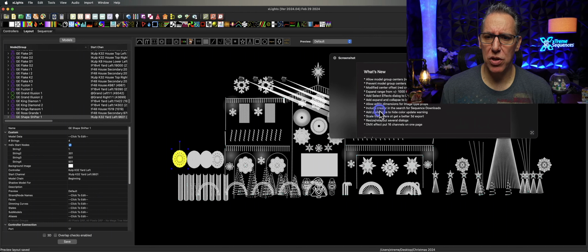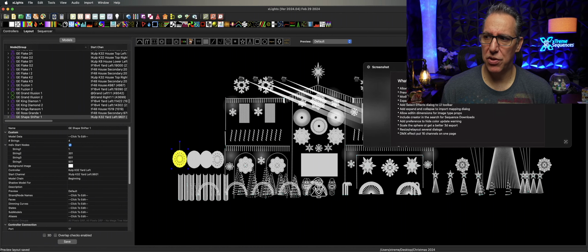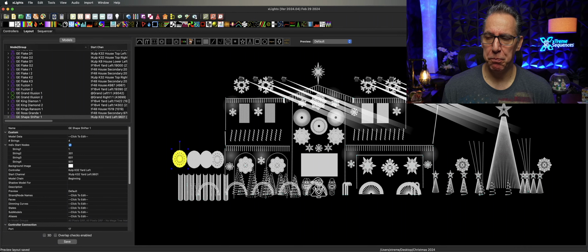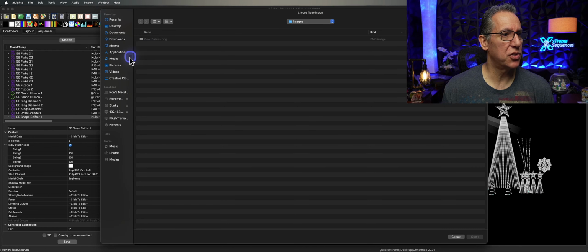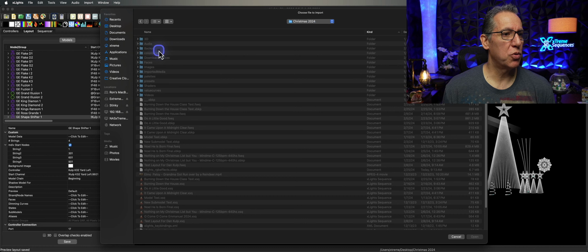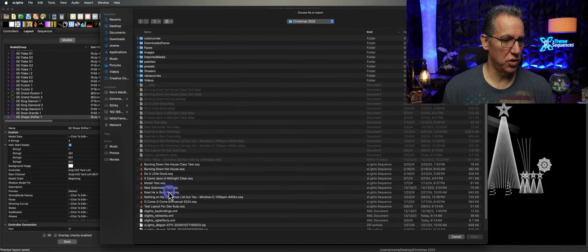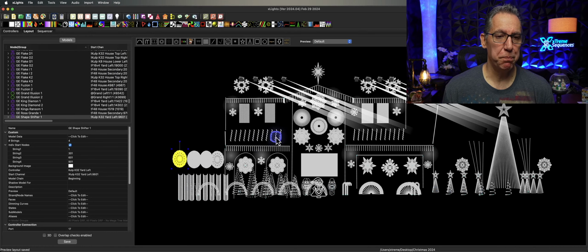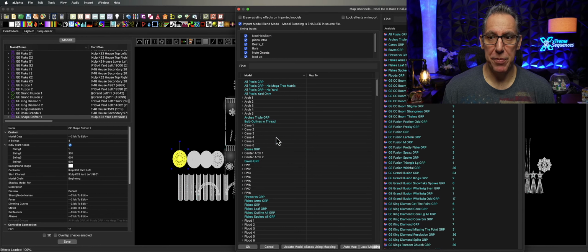Add, expand, or collapse to import mapping dialog box. Okay, so this is somewhat interesting, and hopefully I get this right. If I were to import a sequence, and let's just go over to desktop 2024, let's just look for any sequence. And this will bring up the mapping dialog box.